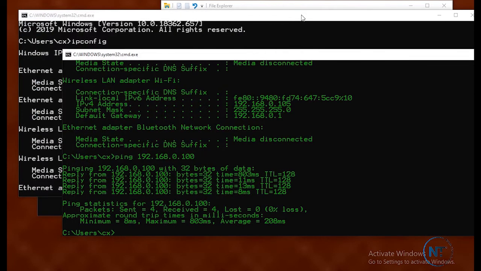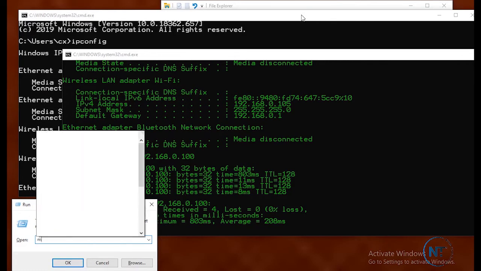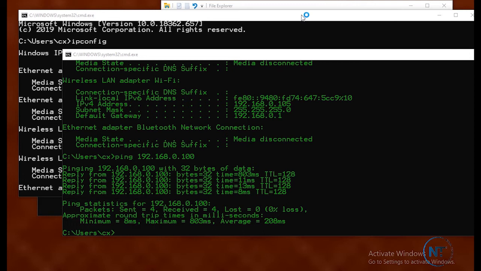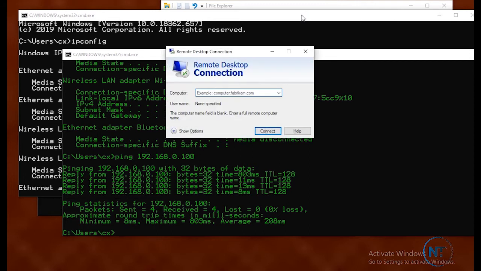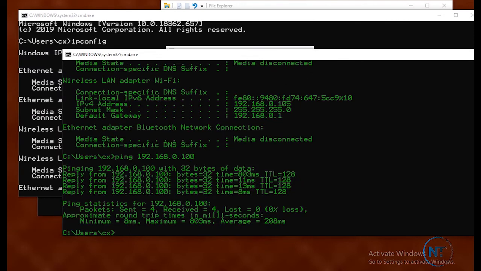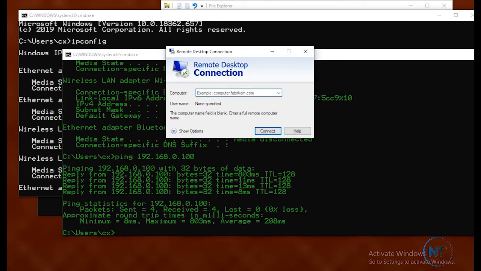I can even access that computer remotely by using this command of mstsc. So when I run that command, it will bring the remote desktop connection, or you can also try searching remote desktop connection. So remember, I want to access the other machine remotely. We shall also do more about remote desktop communication. Just today I just wanted you to see how these computers can communicate, how I can communicate to some other computer, which is actually not this one.